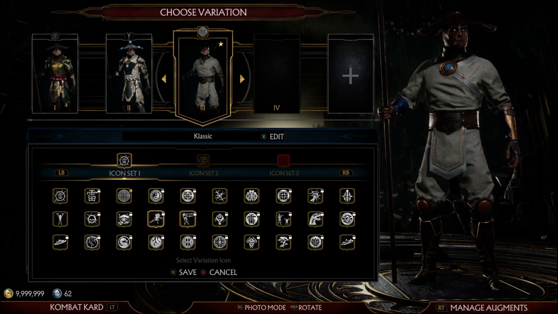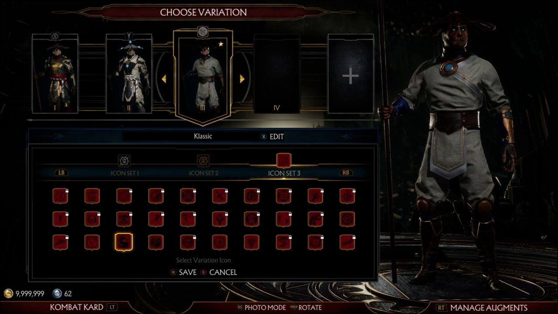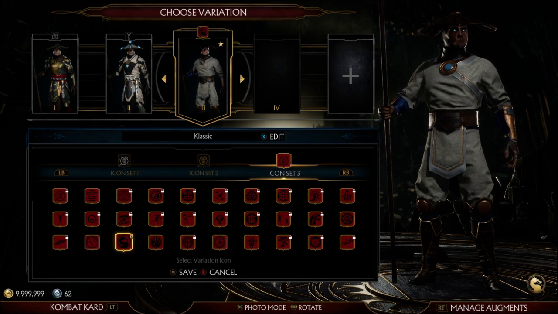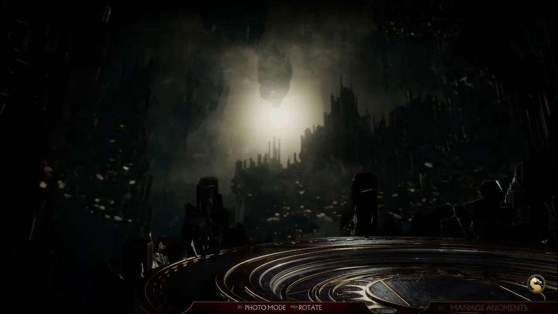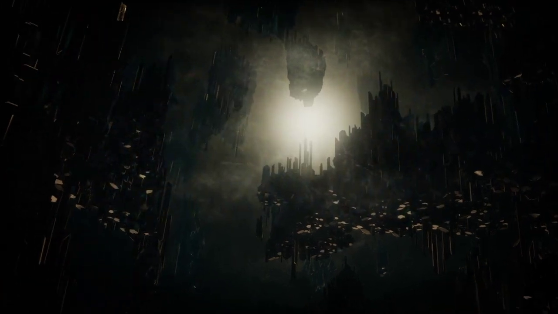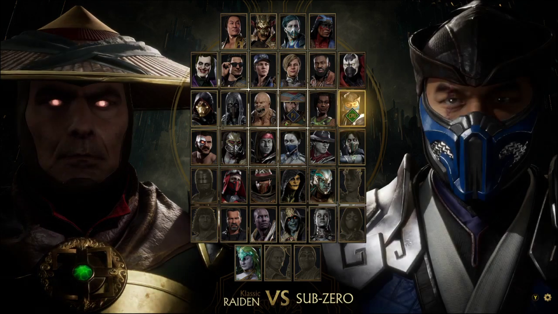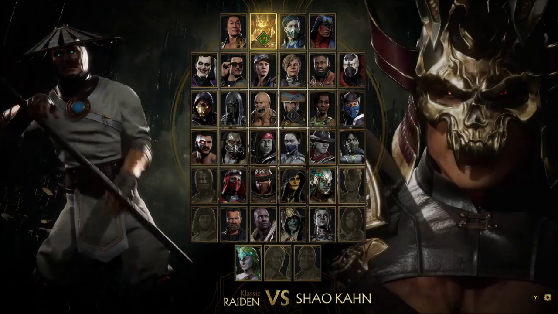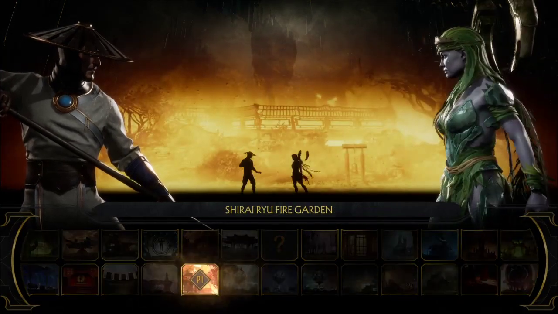Let me see what. Yeah, I want this. Okay, I've got it. The classic one, just like I got for Shao Kahn. Classic icon of Mortal Kombat. I mean, these two guys, Shao Kahn and Raiden, they are a pretty cool pair if you think about it. Okay, let's pick Cetrion. Raiden is training together with Cetrion.